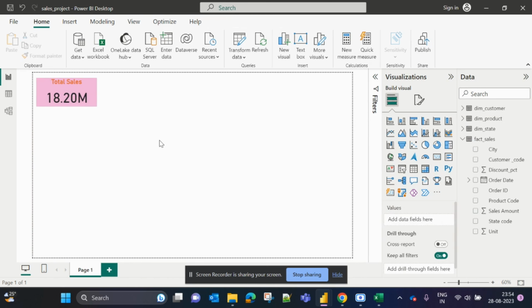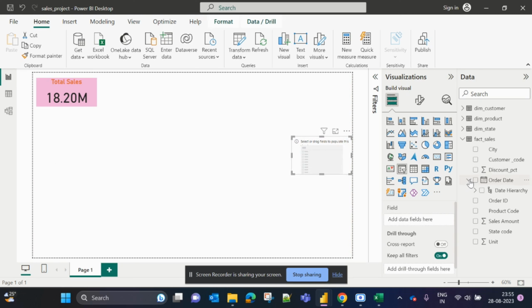Let's say that I want to see the total sales year wise. That is also possible. The way is that I can introduce one slicer over here. So what is the use of the slicer? A slicer generally filters the data based upon the user's requirement. So let me use the slicer, you will understand. So the slicer is this one. See, if I click over there, the slicer will come on the report view. Now you can keep it anywhere you want, but I prefer to keep it here.